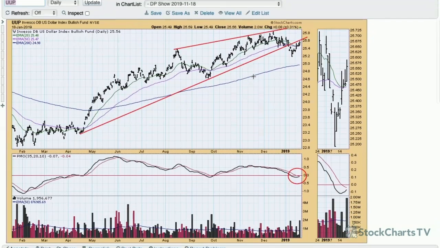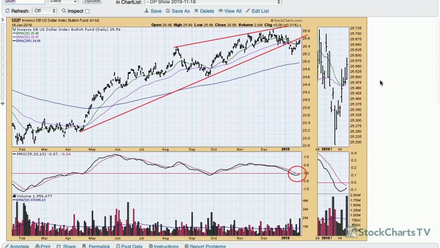There we go. Okay, so the US dollar, we can see one of the famous rising wedge formations, and it broke down like we expected it to. Now, once it does break down, we don't really have any downside projection. Once it breaks down, it has fulfilled the prediction. And as you've noticed, the PMO has bottomed and it's rallying again. So it's looking kind of positive right now.